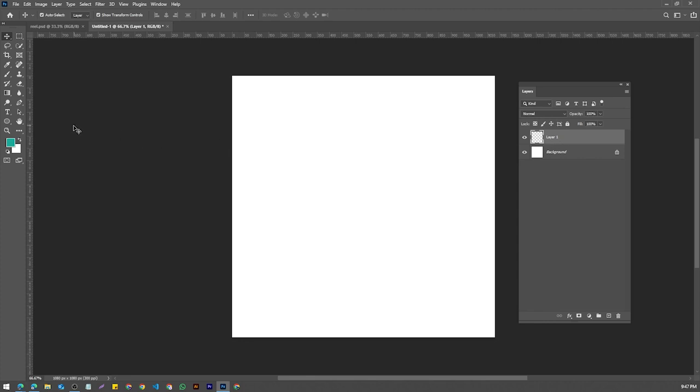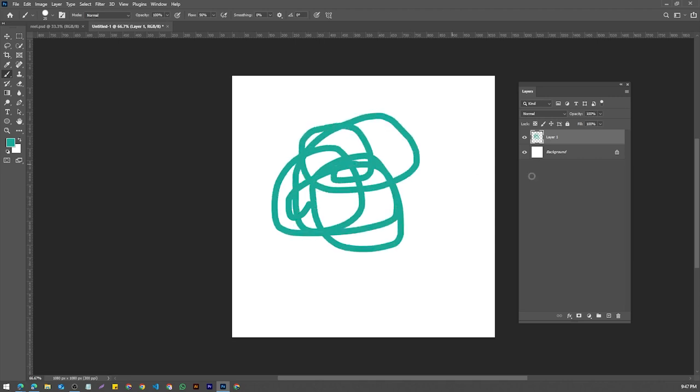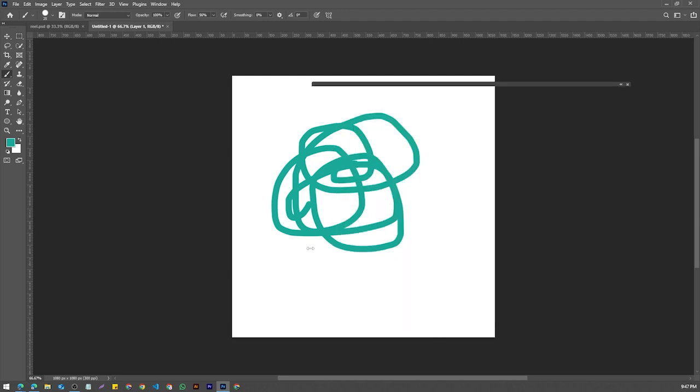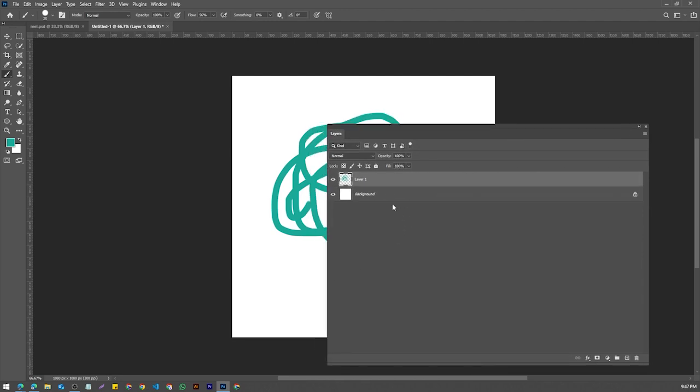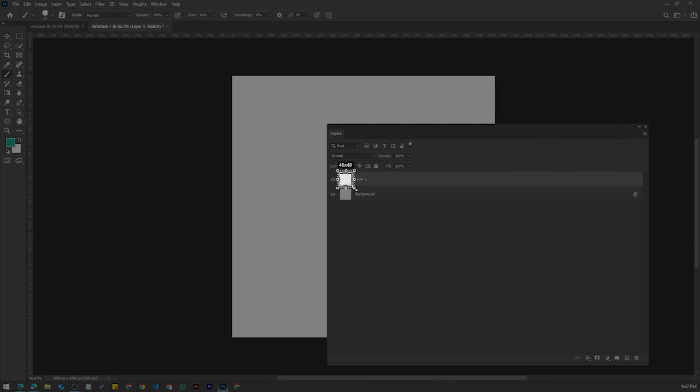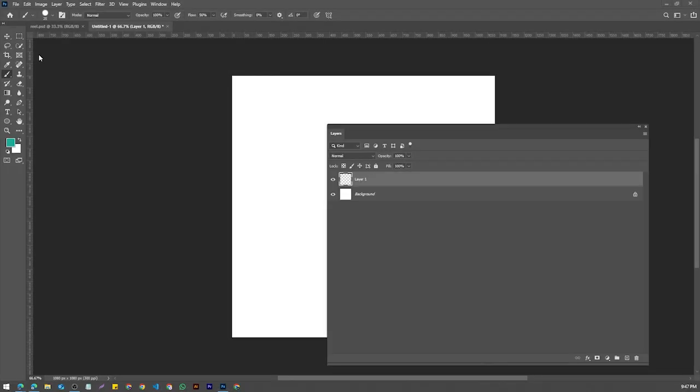Okay, so we know how to use the brush tool, right? If I draw with a brush here, as you can see, if you zoom into this layer, let me try to zoom. Just let me delete this one. Just focus on this point. There is nothing, right? There is just a box of gray and white color. If I go to my brush tool and draw something else, it will be shown here, as you can see.